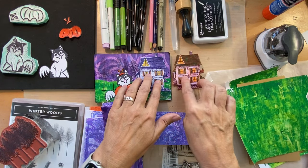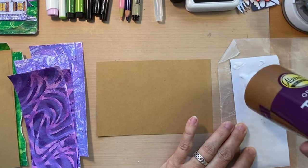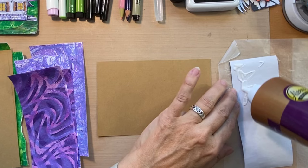So now I'm just going to demonstrate how I put one of these cards together. But feel free to skip ahead to the end if you just want to see the completed cards.